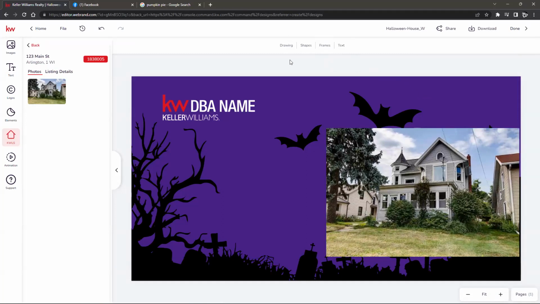And then when you click off of the design object, it should give you some additional tool options up top here. And whatever object you click on, these tool options should change. So if I clicked on a picture, as you can see right here, it gives me some additional picture options. If I click off, it gives me just generic ones.